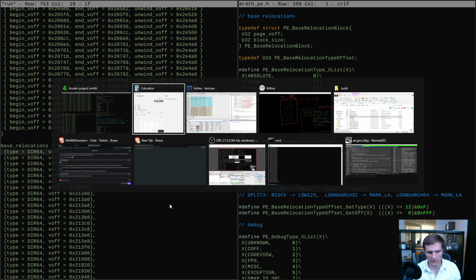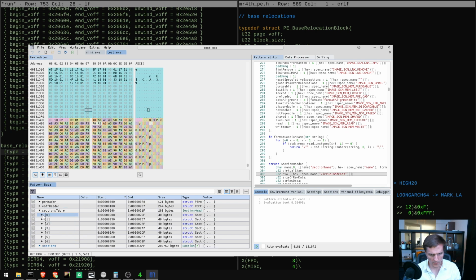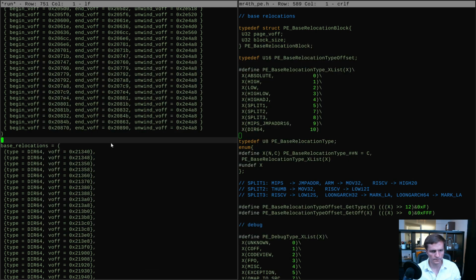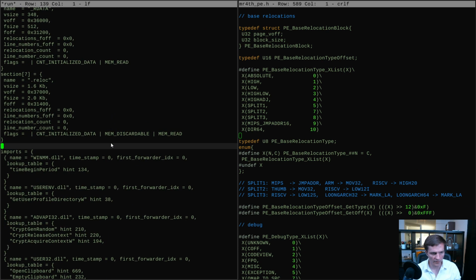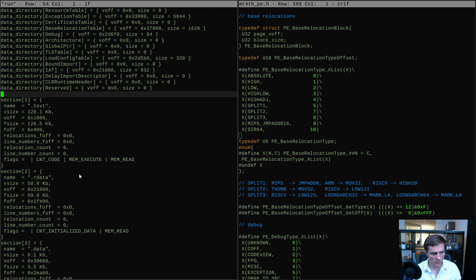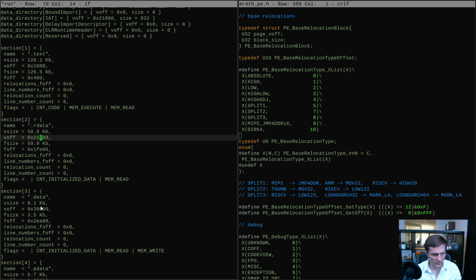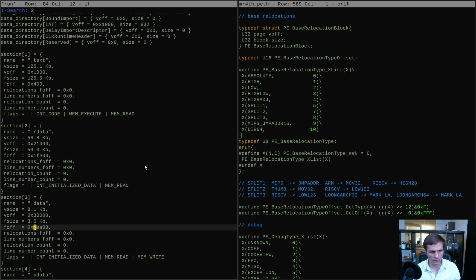So there's our VOFF. 21340, now I have to map that into the FOFF space. 21340 looks like it would be inside of our data.